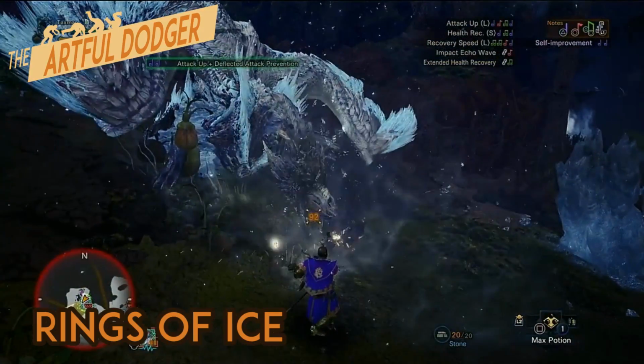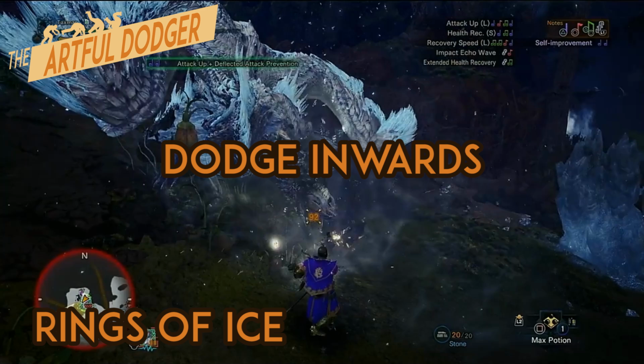This move is similar to Leshen and Xeno'jiiva's ringed explosions. You could choose to simply move away and be clear of the area of effect, but for maximum efficiency and safety, it would be best to dodge inwards instead.